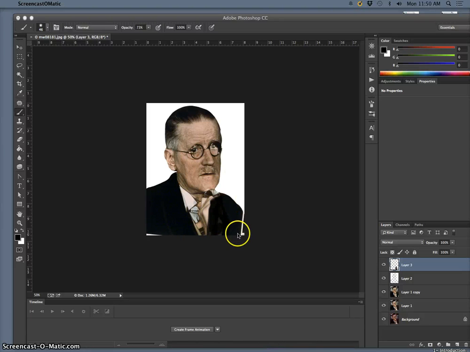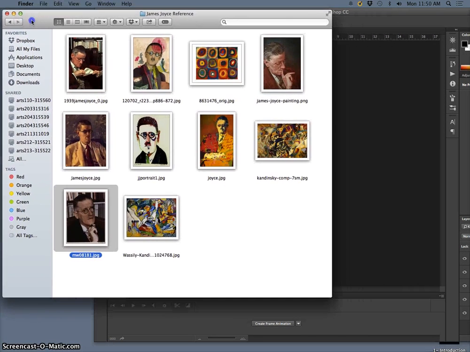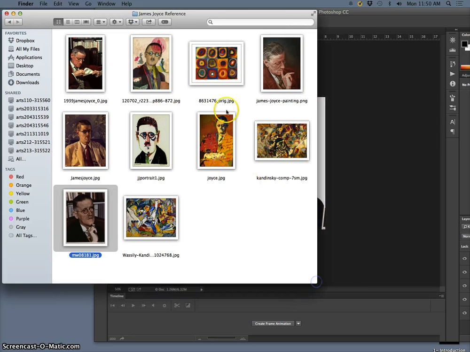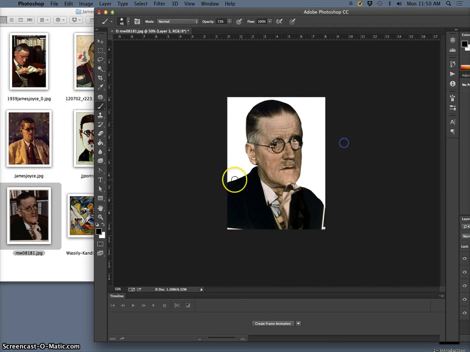All right, once you have your photo reference picked out, this will be my dominant reference. Don't forget that it's not just based on one photo or one feeling. So I have all of these that I want to keep open in this corner, and I will open these up in Photoshop as I need them. But this is the composition I'm going to use. I painted out a little bit of that hand, just to prepare the photo.